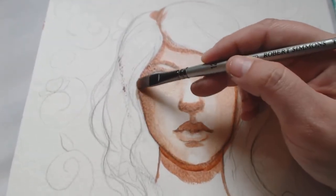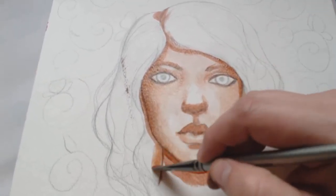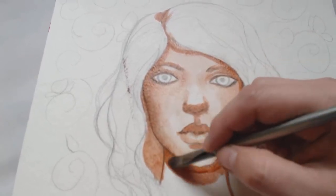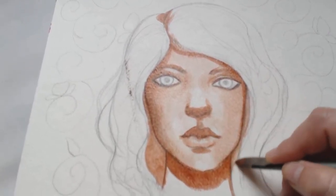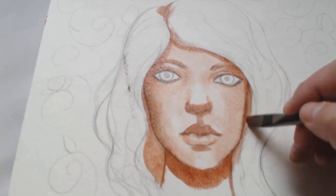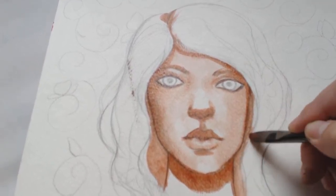I'm going to shade around the face too, because when I paint in the hair, I don't want the hair to look like it's a wig or it's completely separate from the body. So I'm going to give it, no matter what color my hair turns out to be, some of the same color as the shading in the face so that they look like a cohesive unit, like they are part of each other and not just that the hair's sitting on top of her.